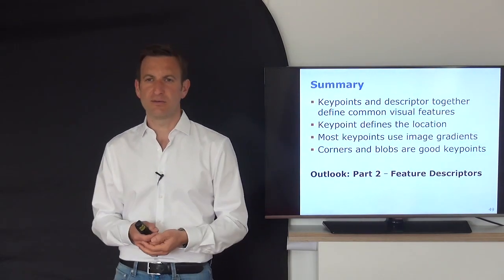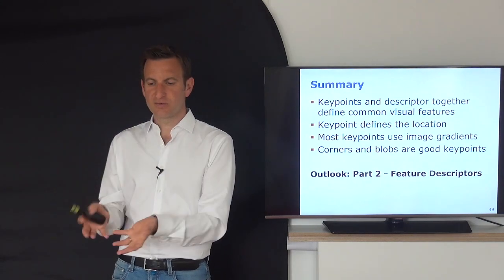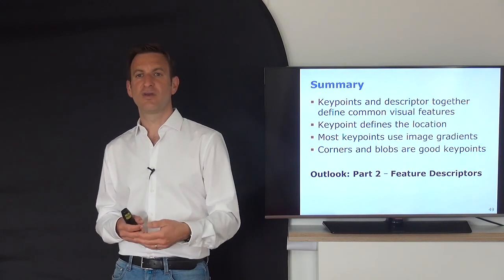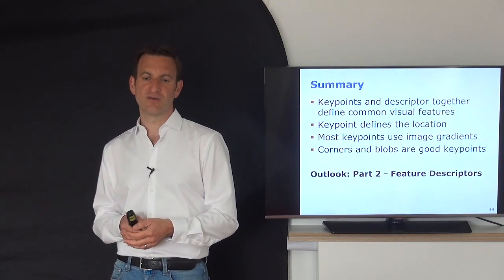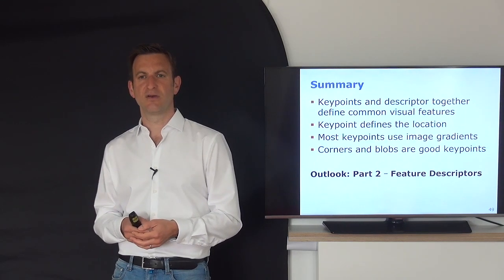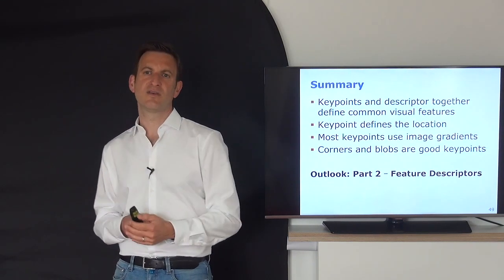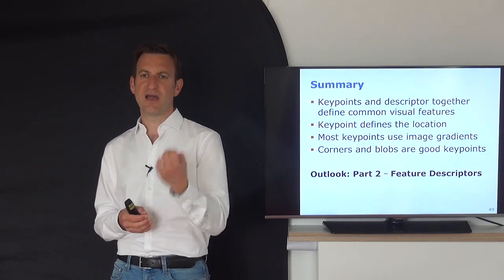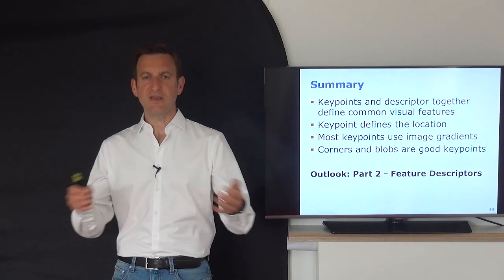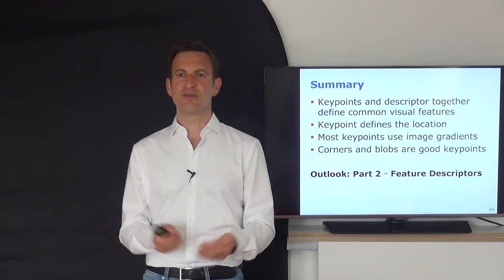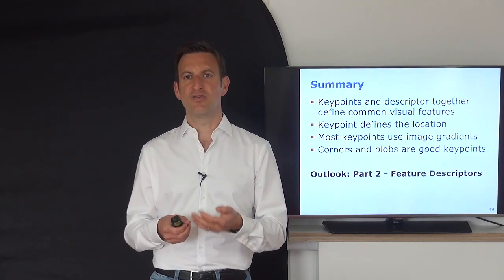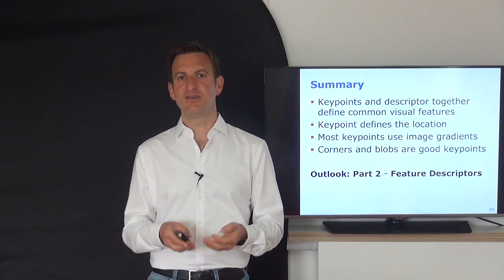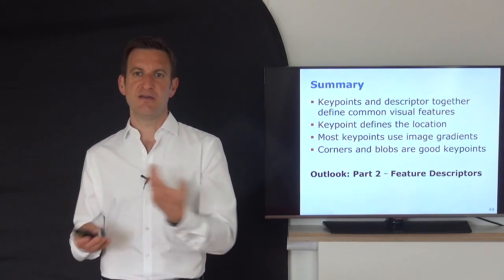And so corners are very good for that, and also blobs, at least if the surroundings of the blob is visible, are good key points which can be localized and for which we will compute feature descriptors in part 2 of that course. So in part 2 of the course, we'll take those points that one of those feature detectors, let's say the difference of Gaussian, generated for us, and then we'll ask how can we actually locally describe them. So thank you very much for your attention, and I hope you're interested also in the second part, where we look into the question how we can actually describe the local neighborhood of a key point in order to be able to distinguish key points if we find them in multiple images.